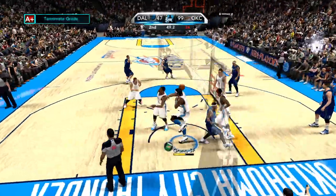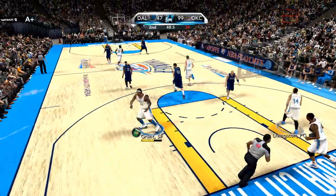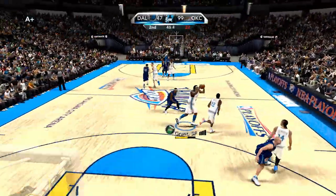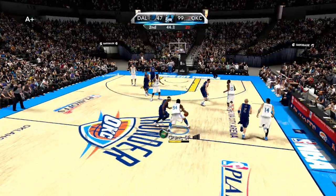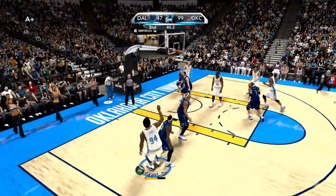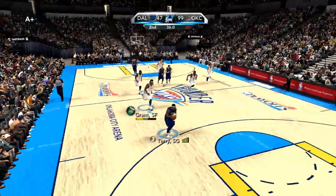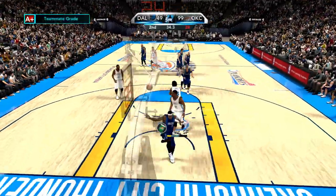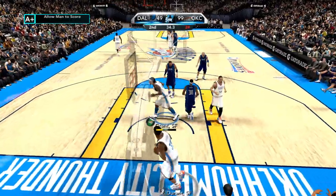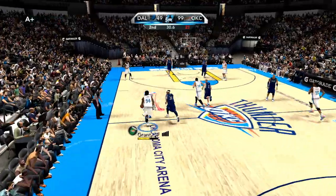Terry rips it down with one hand. He's got 12. Well, Kev, how many guys can throw down like that? Incredible. Here's Grant. Too much mustard on that one. Show us how it's done, big man. Great determination earns him the ball. Oh, he's just hurting their feelings on that one. And it's the Thunder with the ball.